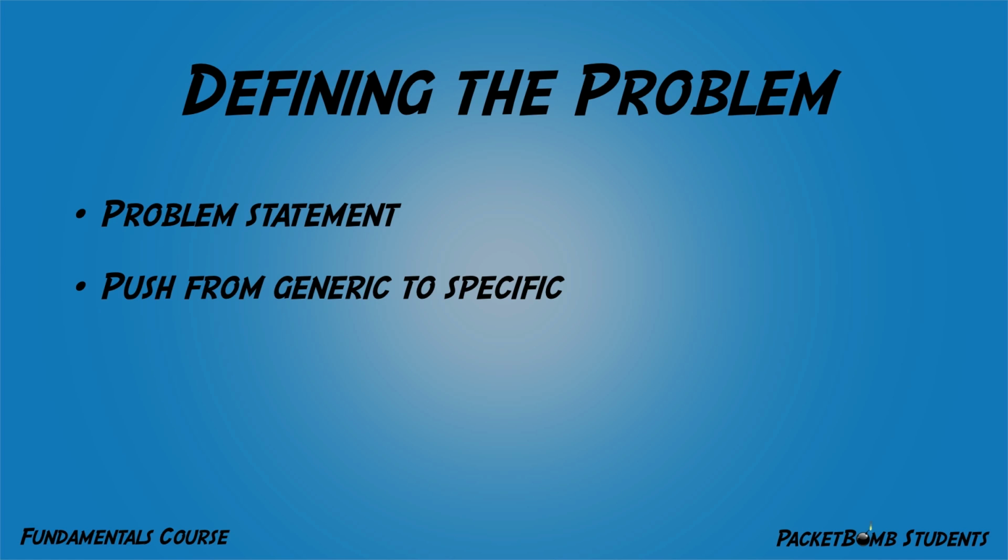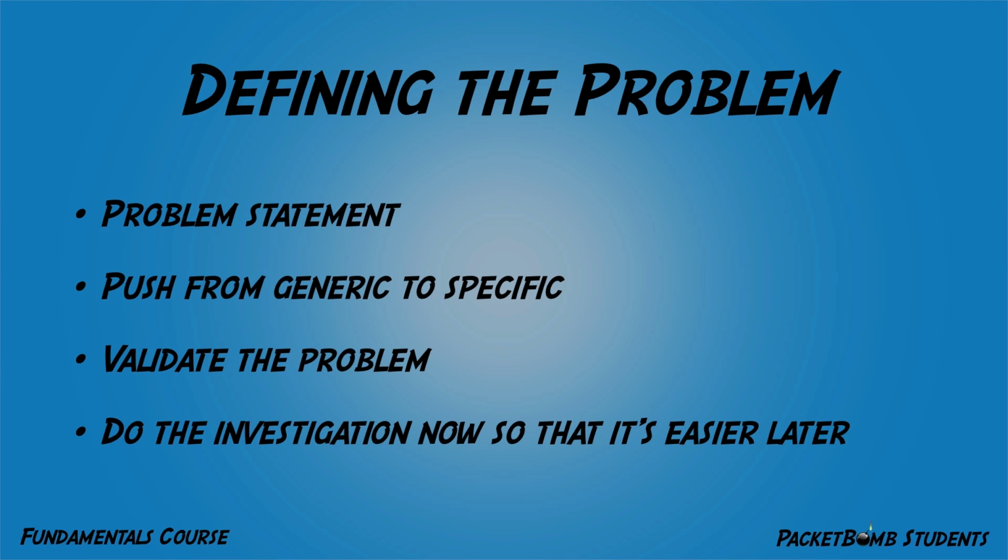And you also want to be able to validate the problem. Make sure the problem they're stating is actually what's happening. That if they say there's an error or some type of problem, that it's not something else and they're just giving the wrong description. So do all this now so that later when you have the data, it's way easier.